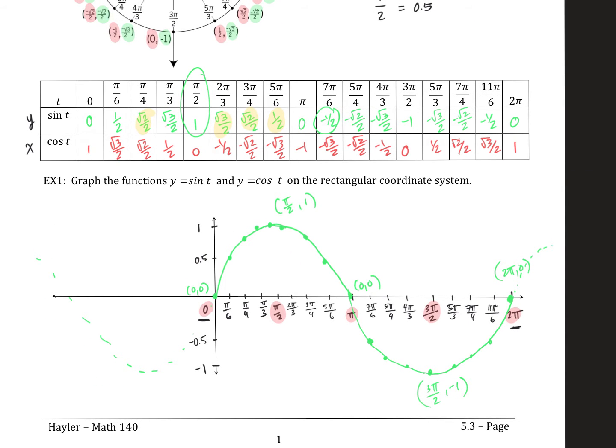So I'm going to go a little faster this time because we already did this. So cosine is going to be at 0, 1. Let's restart there. And then it goes from pi over 6 to root 3 over 2, that's 0.9. And then they meet up right here. They're both root 2 over 2. Then it goes down to half at pi over 3. And then at pi over 2, it goes to 0.